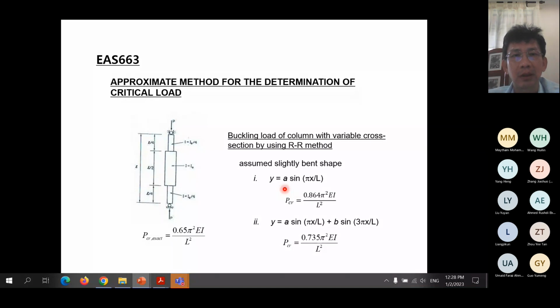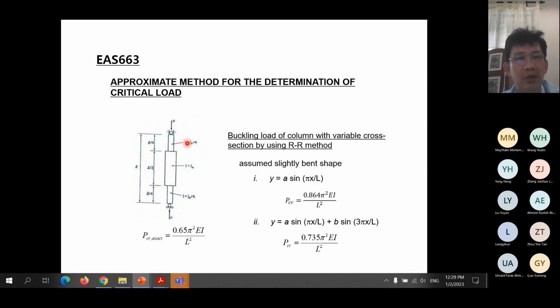Now, this is another example of applications of the Rayleigh Ritz method. Okay, so the process is similar. The only thing here is when we do the integrations to get strain energy, we must be careful because the I is changing. So we must integrate it part by part. Integrate for this part first with this I value, then for this part with this I value, and then for this part with this I value. So this is a step column where the I is changing.